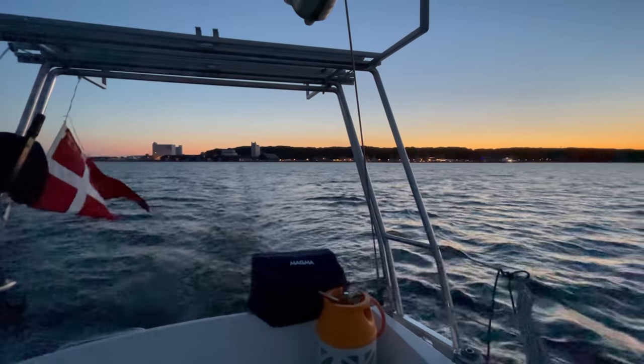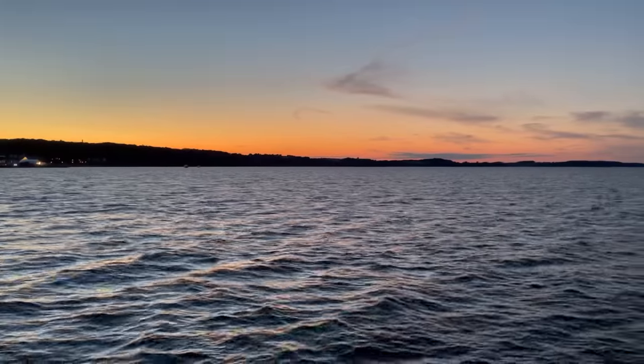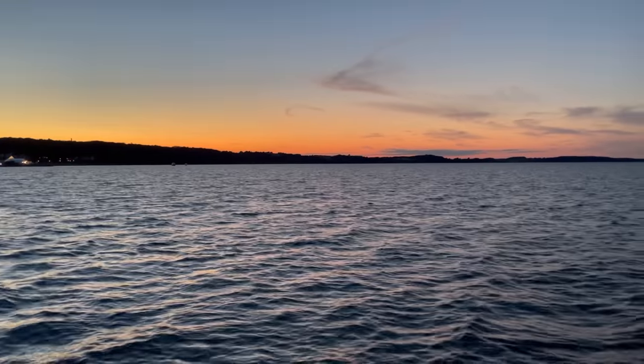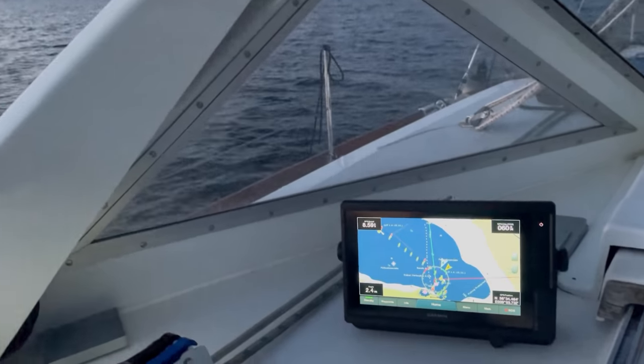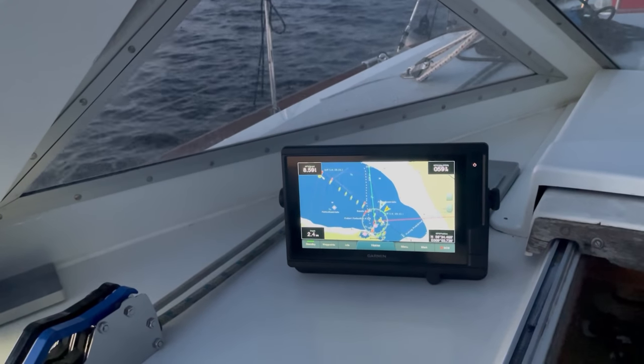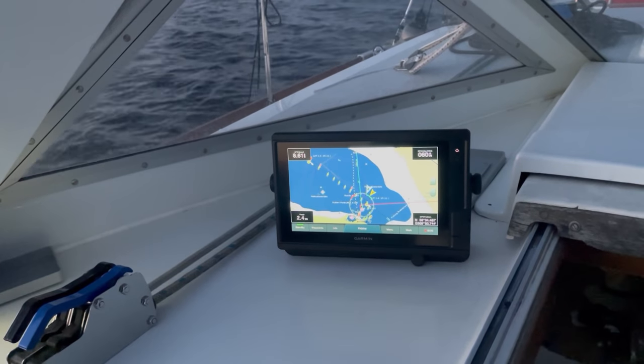It ended up being kind of late before we could leave the marina after charging our batteries. It was a stunningly beautiful sunset with the festival blaring in the background. Coming back out to find the mooring ball, it was really nice to have the chartplotter right there in the cockpit so we could simply follow our track from earlier in the day.